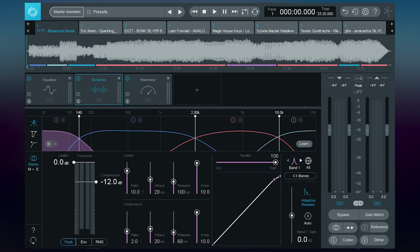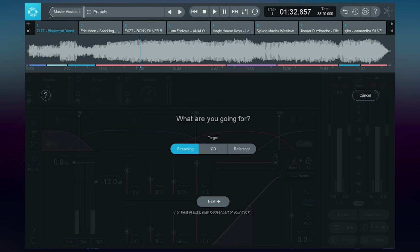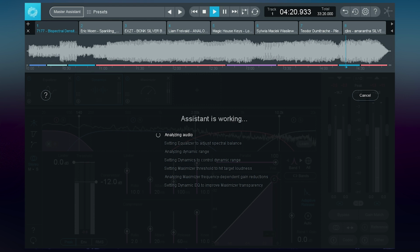The first thing we want to do for these tracks is go up to our mastering assistant, and the reason I'm doing this is because this is going to set my LUFS level for me. So I'm going to find the part of the track that's the loudest, that has the most stuff going on, so this sounds good right here. And I'm going to let Ozone just do its thing, and it's going to set a base level for us to start with.